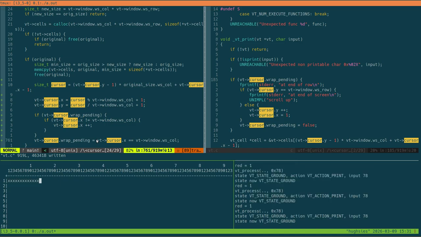So if we get to a point here, I should make this window a bit smaller. So we're wrap pending. We became unwrap pending when we had the space to. And then when we came back here, we, I guess, forced that wrap to happen. But do we want to force that wrap to happen?